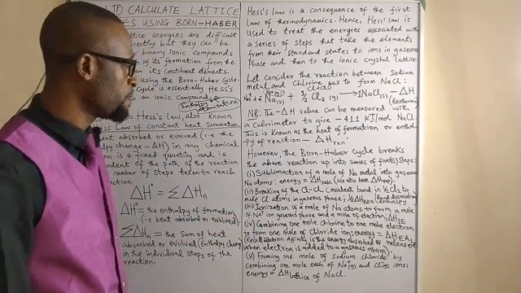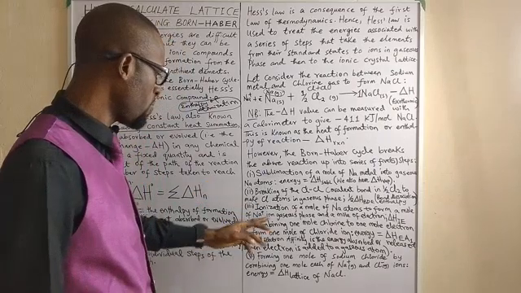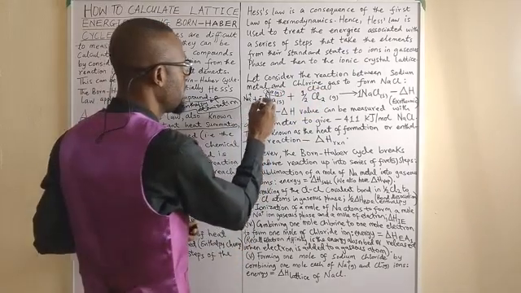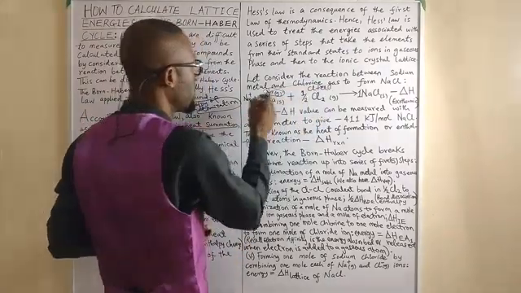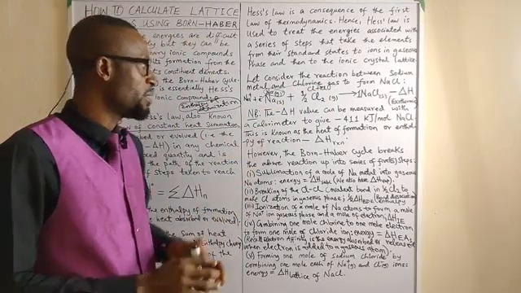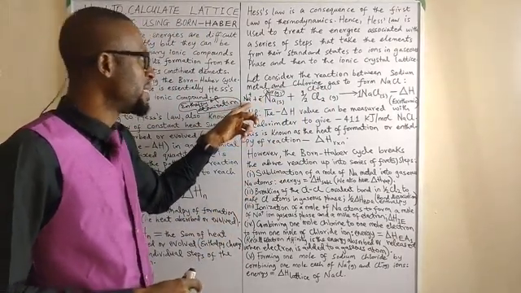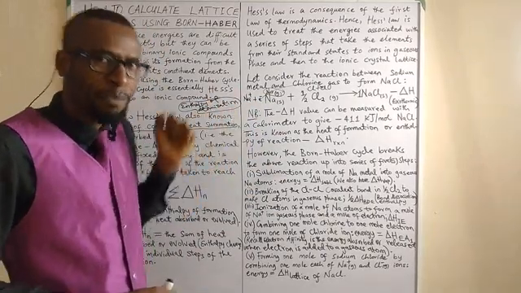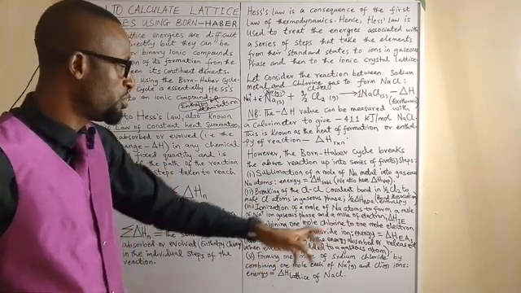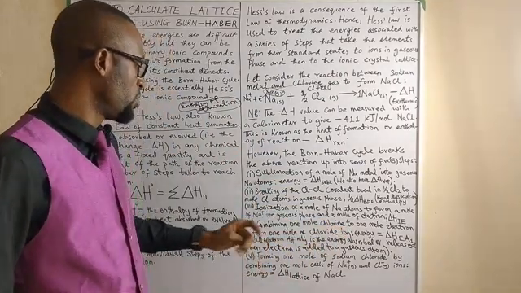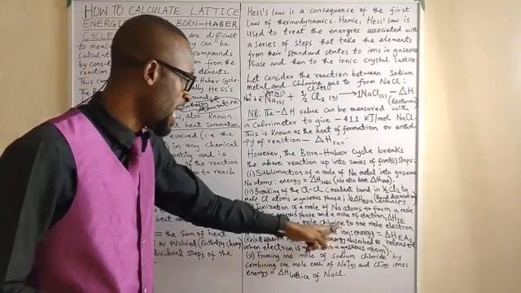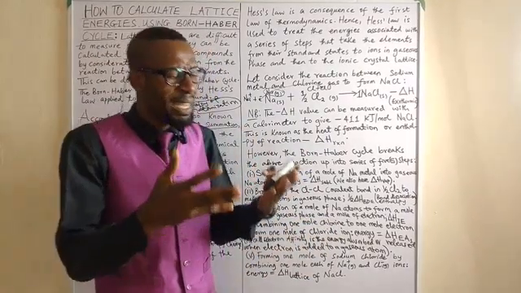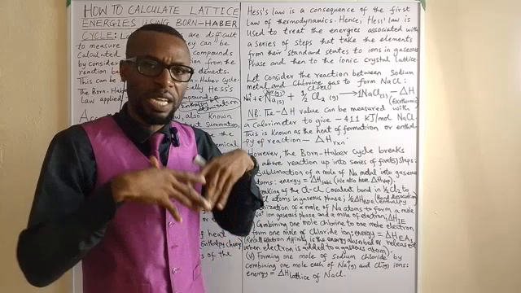So in the fourth step, the chlorine atom in the gaseous phase now captures this electron that is being transferred to it from the sodium metal in the gaseous phase. It now captures that electron, and that ultimately changes chlorine atom to what? To chloride ion. It changes 1 mole of chlorine atom to chloride ion. And of course, again, this reaction step has an energy content. There has to be an enthalpy change. There has to be energy involved in that.